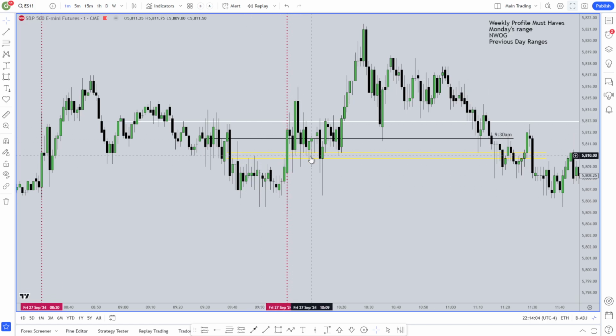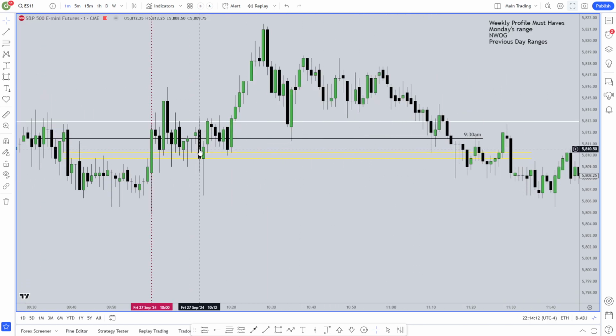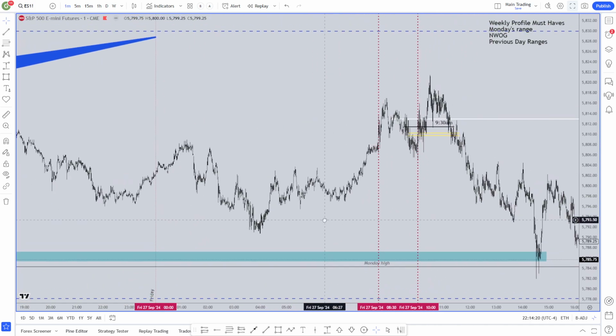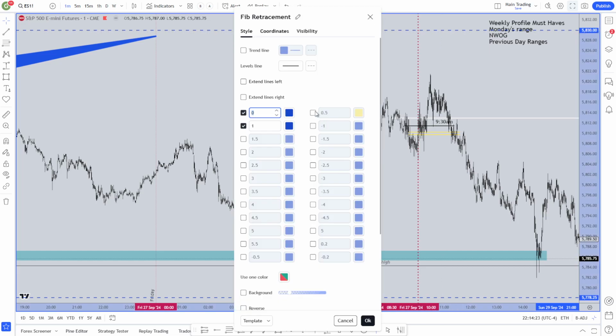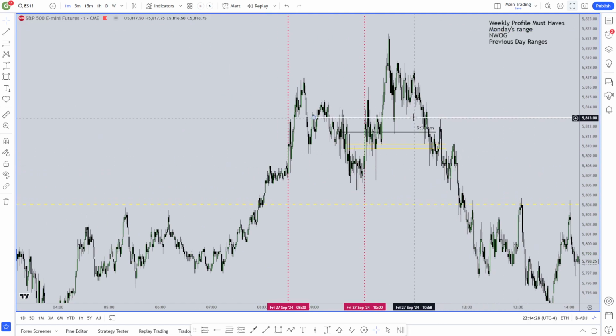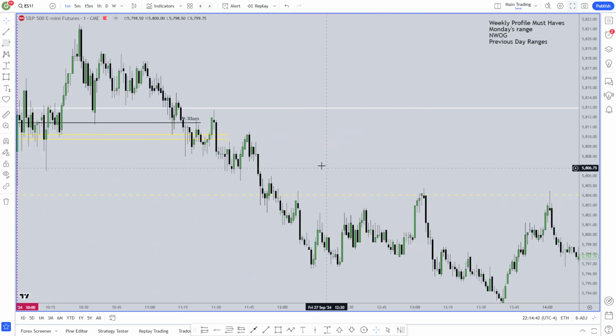We break it, we use it on the other side, we sweep above, come back to TGIF, and then we start breaking down. So as price is struggling to make it to a high, and we would understand that it would struggle because we're staying within Thursday's high and low, we would wait to see how price uses the TGIF level, so that 20% retrace. We are in a bullish weekly profile, so any bearish setups, we would need to be mindful that they're going to be capped by the Monday range high.